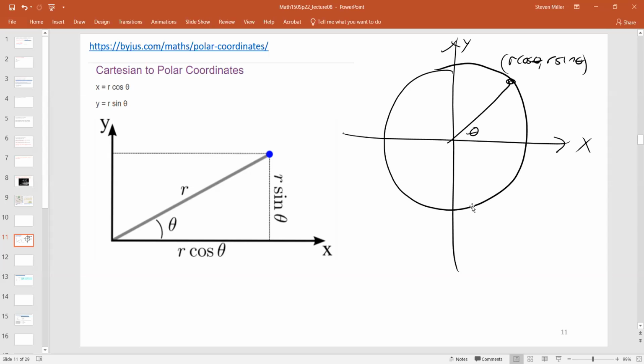So for a lot of problems, we can write our function as a function of 2 variables, x and y, or we can write it as a function of 2 variables, r and theta. For many functions, the function only depends on how far you are from the origin, not on your angle. Can anybody give me a force that only depends on your distance from the origin and not on the angle?